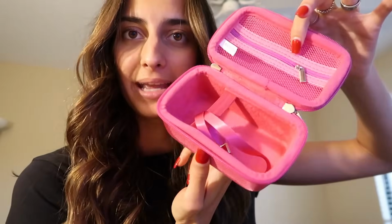I've kind of had my eye on some things and created little wish lists on my Amazon storefront. So on Black Friday, I knew it was the perfect opportunity to go ahead and make these purchases. I got a camera case. I kind of like this one because it has a little zipper to put my camera in there.